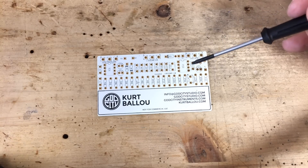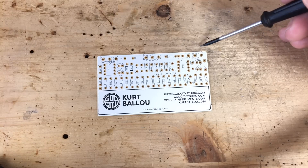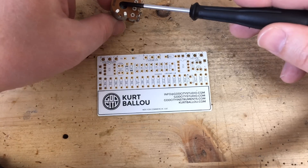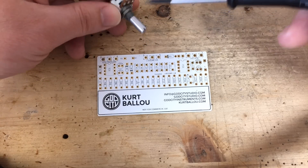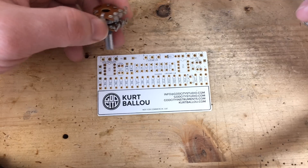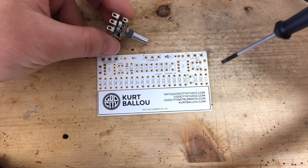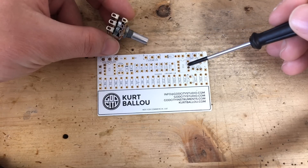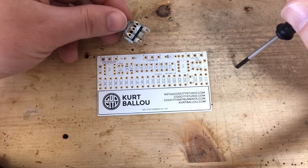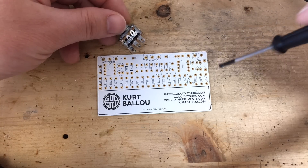The mod I intend to apply is pretty simple. Instead of an audio taper pot for the volume, I'm going to use a dual linear taper, which is basically two pots in one. It's not that uncommon nowadays — there's one in the Vox clone and one or two in the Tiny Terror by Orange. What I'm going to do is use half of it for the volume control and the other half to control the gain of the last amplification stage. It shouldn't be a dramatic change — I'm just doing it for fun. It should extend the range of the output stage from really quiet to even louder than before.